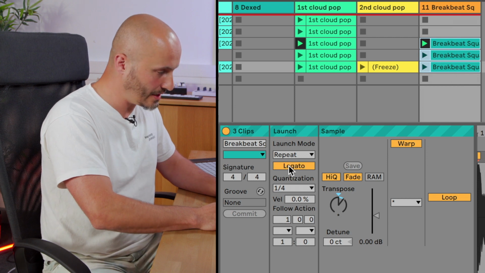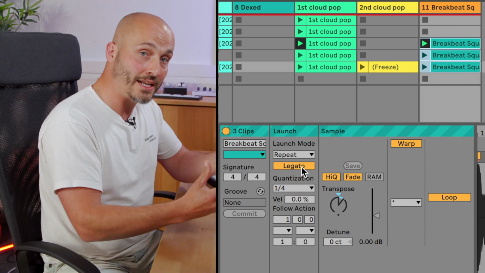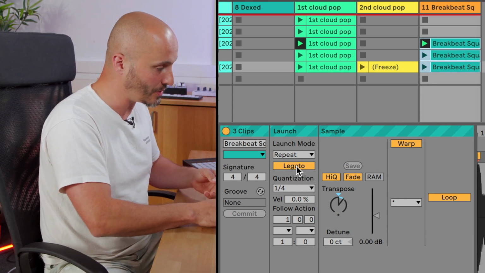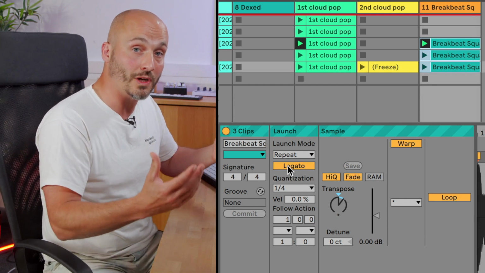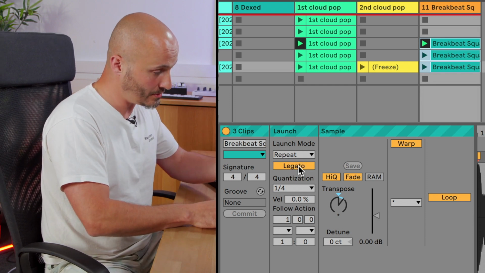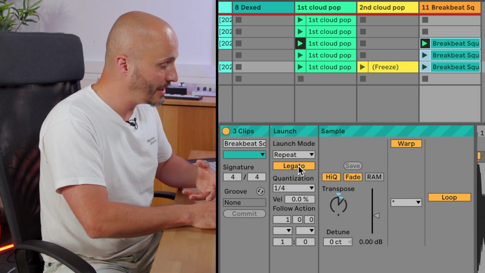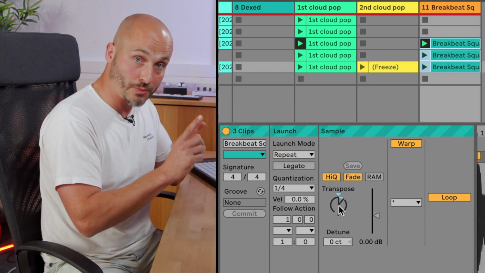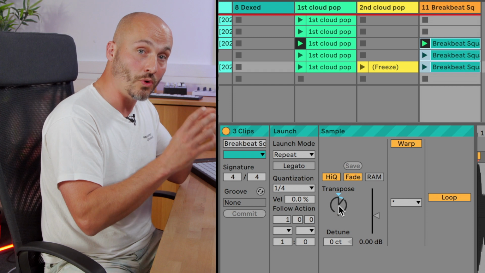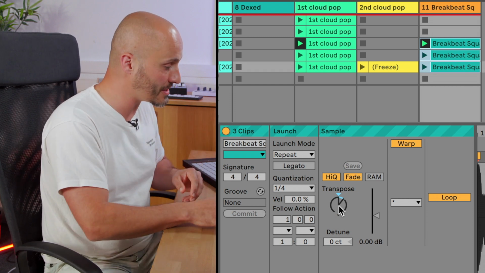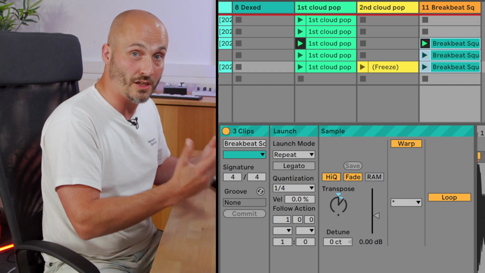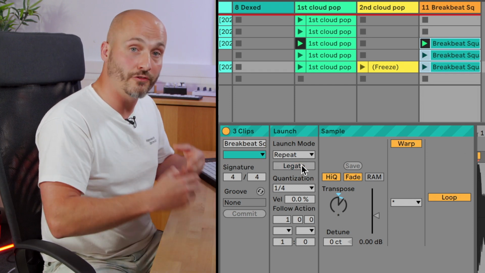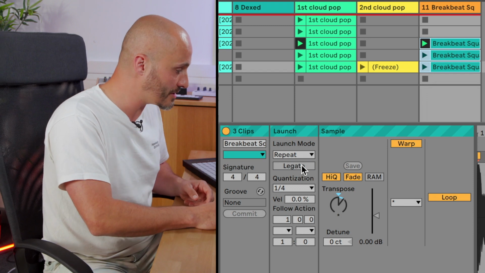So let's highlight all of those and do that. When we have this kind of half angled grey and yellow, it means that some of them are set to on, some of them are set to off. So it's quite easy when you highlight multiple clips to know what the state is of all clips. If they're uniform, you'll see them all either greyed or yellowed. If they share differences, like the transposition here, you can see there's actually multiple hands showing that these clips all have different information for the transposition settings. So when you highlight a few of them, that's a good way to know if everything's uniform or not. By reinstating legato on and off, I've now forced them all to go out of legato mode.